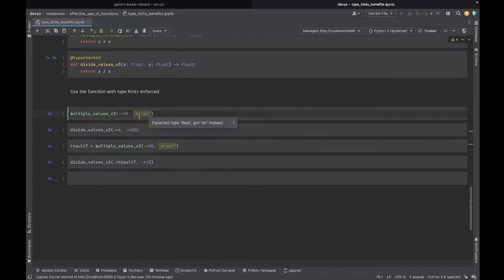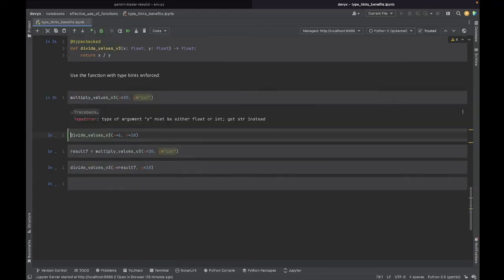So we still have type hints. We're still passing in a string for y when it should be a number. But now instead of Python just letting that happen, it's going to throw an exception. It's going to say, we have this argument y, which must be either float or int, and you gave us a string instead. Okay, so we did not honor the contract, therefore no deal is going down. Python just says, nope, this is where we stop. You need to pass in the correct types to these functions for us to move any further.